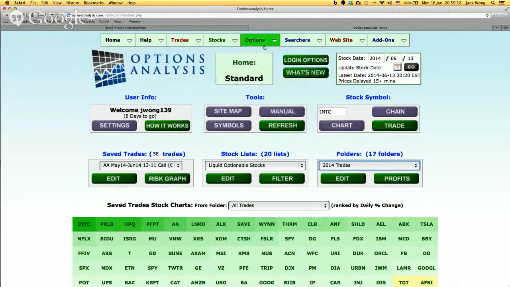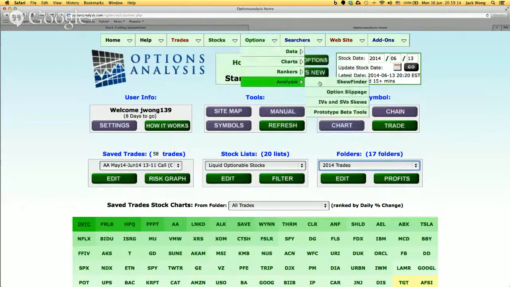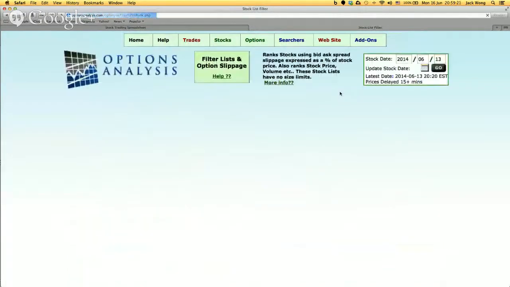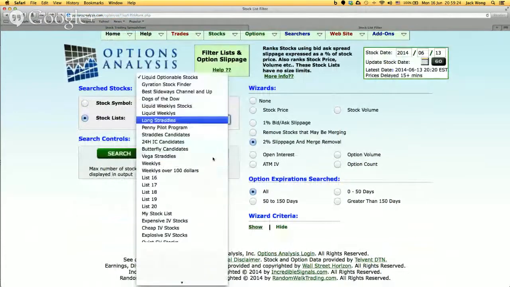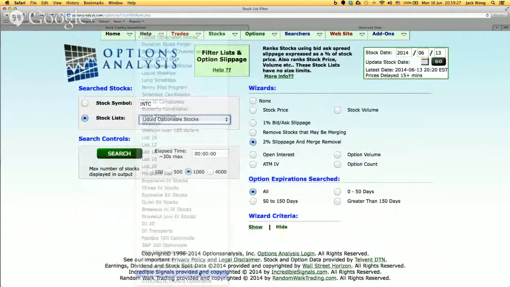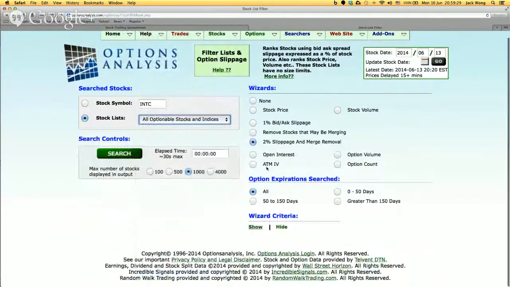No, this is earnings effects. So it's options analysis, option slippage. Sorry. So the first step is options analysis and option slippage. What I need to do is go down to this list called all optionable stocks and indices, 2%, all, and then click search.